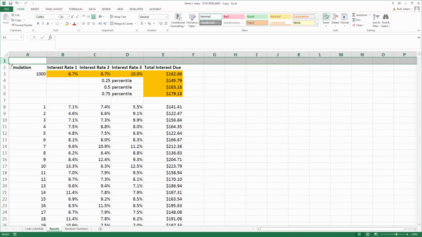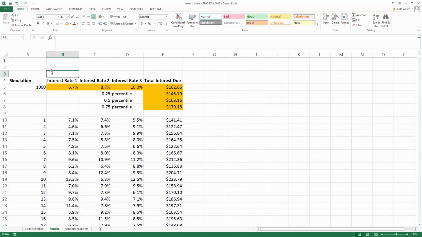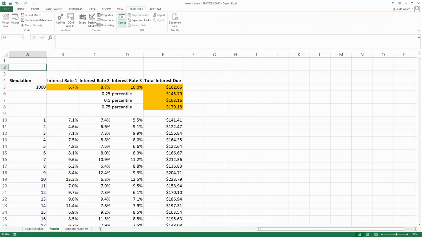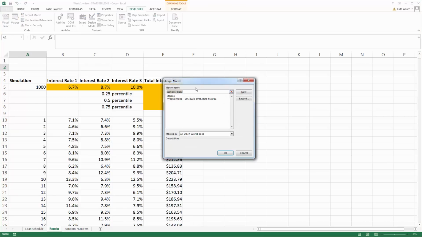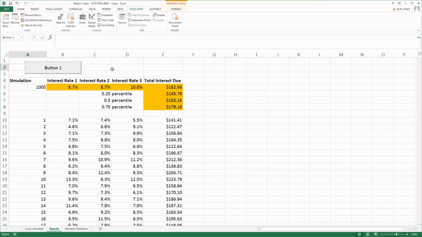So I'm going to insert 3 rows here, and the button I can get by going to Developer, Insert, Form Controls. This thing here is going to be my button, and I just draw it, left click, hold, and then I can assign a macro to it. The macro I'm going to assign is this macro 1 here, and OK. What that means is if I left click on here, that macro is going to run. I'm going to edit the text and call this run simulations.